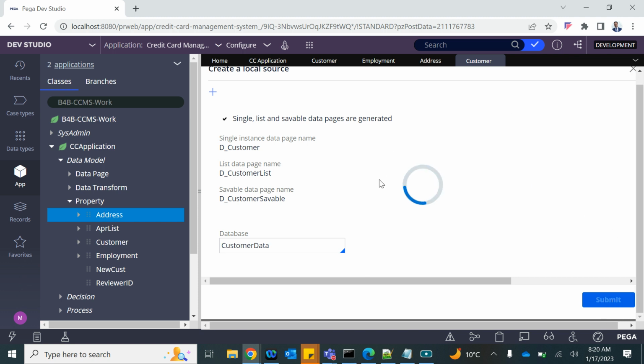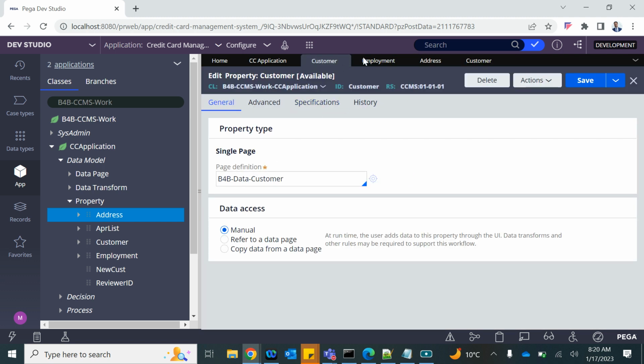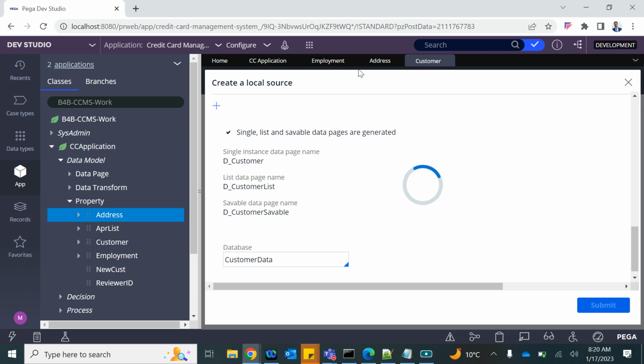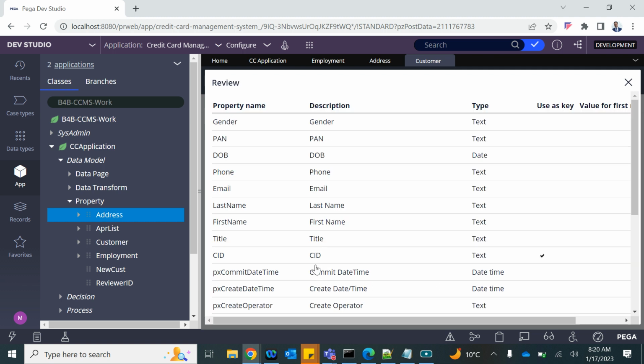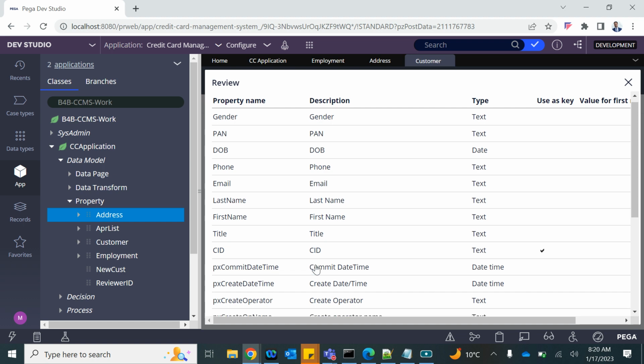Now internally, Pega will create a table. Pega will modify that class, basically the customer data class, to make it concrete, and that table will be mapped to that class. Let it happen, and then I'll show you. All right, so this is done.